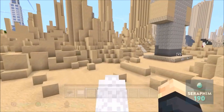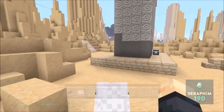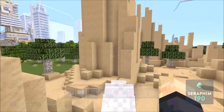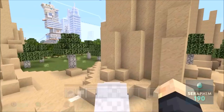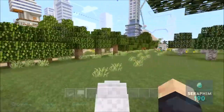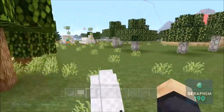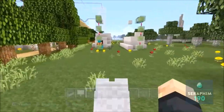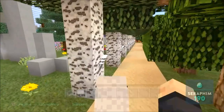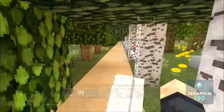So we're just going to explore some updated areas in which I may have or may not have expanded. So that won't hold up in court. So let's go around this way, guys, and let's see what has changed. I do have a brand new building I would like to show, babe. So let's go there now. So in the distance, you can just see it. It's a new building. I have many new buildings, actually, but I did do this one only just today.